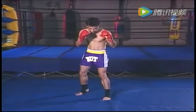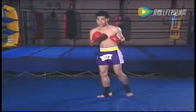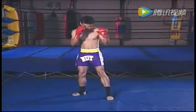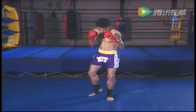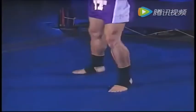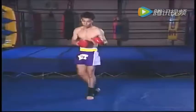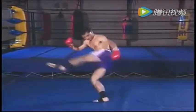Let's start with the footwork first. You're going to slide your back leg up to just behind the front leg. Then step over and twist both. Pivot on both feet. Again. Slide the leg up, step over, pivot and twist. You're putting yourself in position so that you can kick your opponent's inside leg with your front leg, your lead leg.